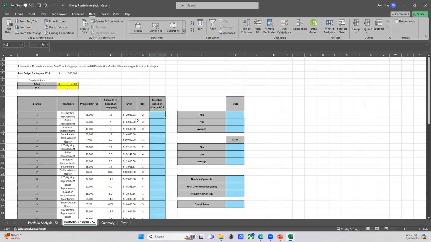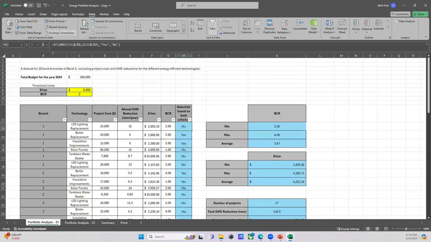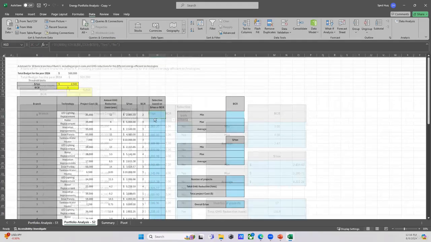So most probably, although it's not always going to happen, we'll get more projects, but let's see. So instead of using and, actually this is a trick to save your time. Once you develop the formula, when you are working on real projects, you don't need to always recreate the formulas from scratch. Just copy it and paste it here.